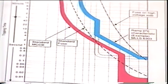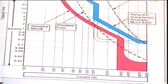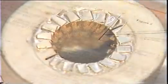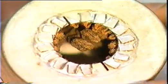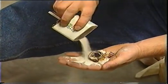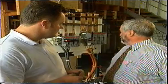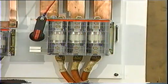MCCBs require complex discrimination calculations. Amongst many other factors, fault levels, impedance and operating times must all be considered. Although they must be replaced after every fault, the ability of fuses to contain energy within their bodies means that no danger is presented to nearby operators or to surrounding equipment. Certainly the fuse panel worked well, the fuse switch worked very well. And there was no sign of any damage when we actually closed it onto the fault.